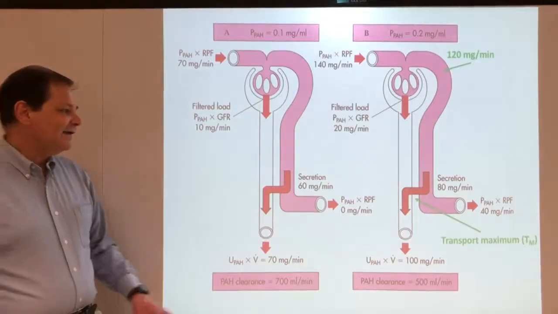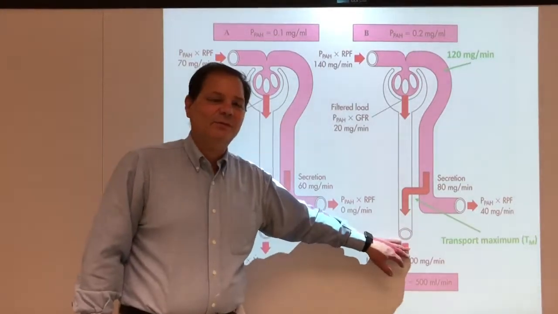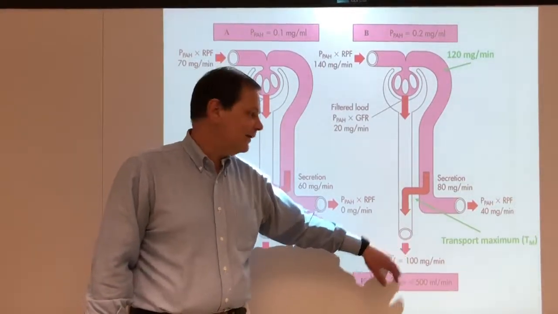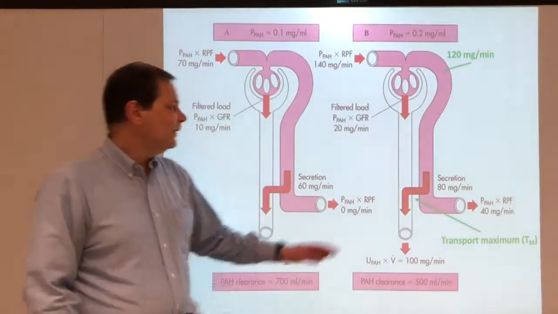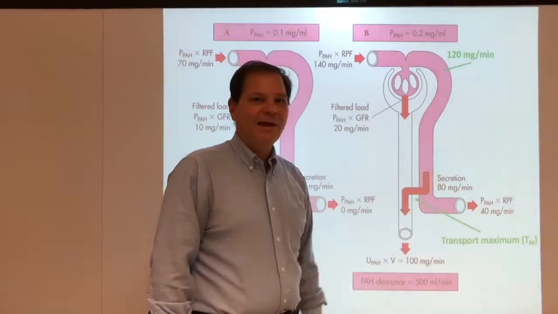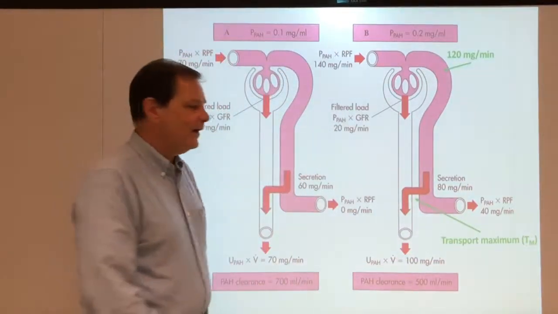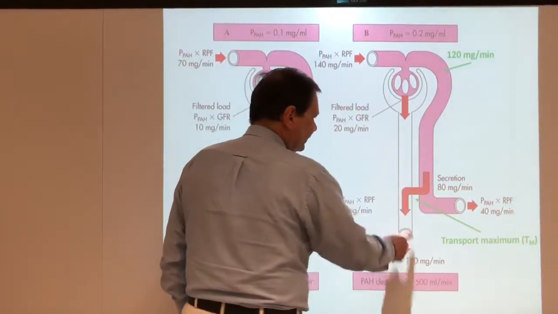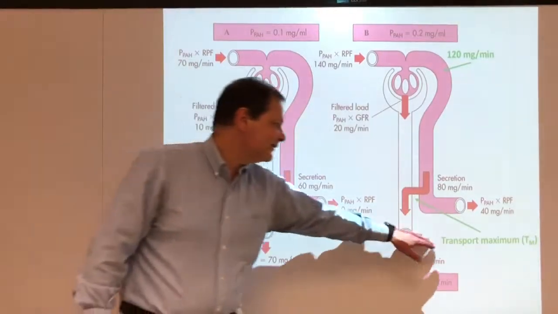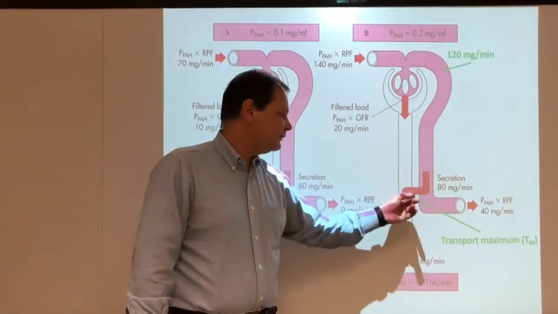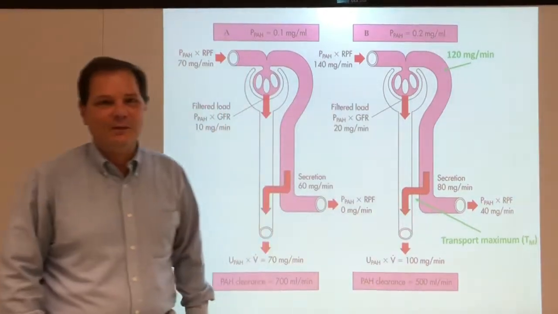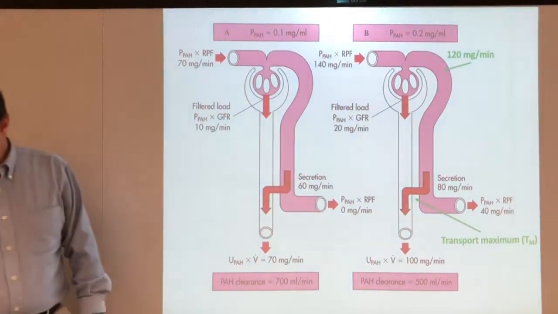So this is the kind of thing that can happen in the kidney. It happens with glucose and diabetes, and that's why you end up with glucose in your urine. You hit the transport maximum in terms of transporting glucose back, or reabsorbing glucose in that case. In this case, you've hit it with secretion. So recognize that concept and the fact that you can maximally saturate these transporters so that you just can't transport anymore, and the system's overwhelmed. Okay?